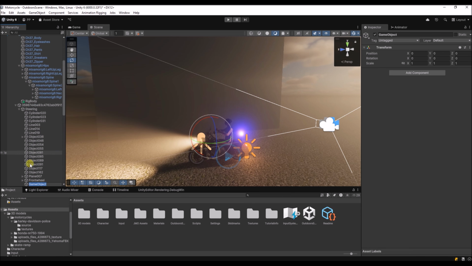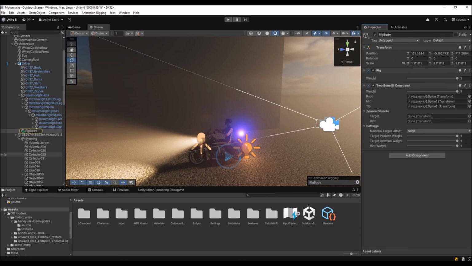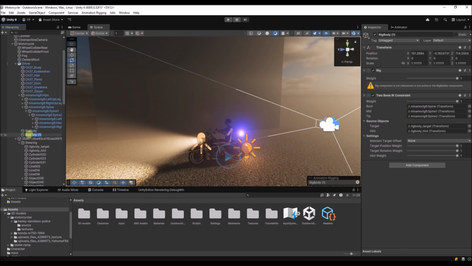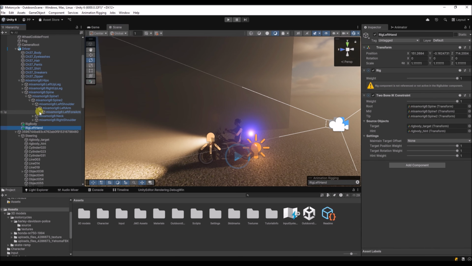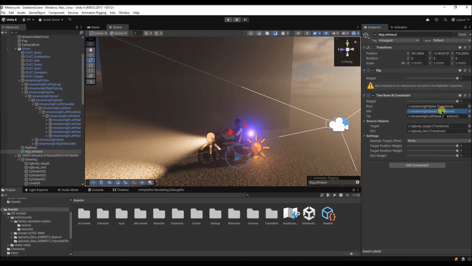The next rig will be for the left hand. And finally, the third rig will be for the right hand. Be sure that you put the body first, because first we want to rotate the body, and then we want to rotate both hands towards the proper position. So the body rig will make her bend over, and the two hand rigs will make sure that the hands stay on the steering handles.